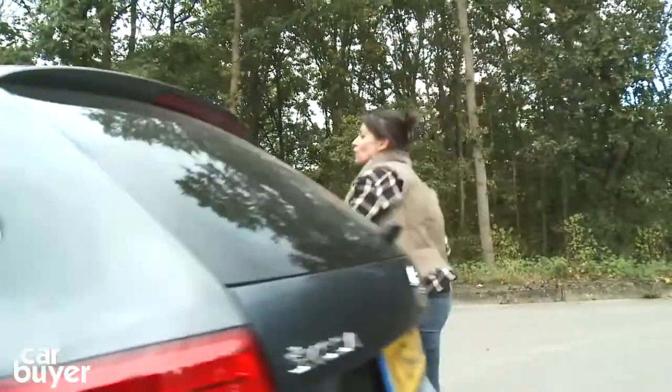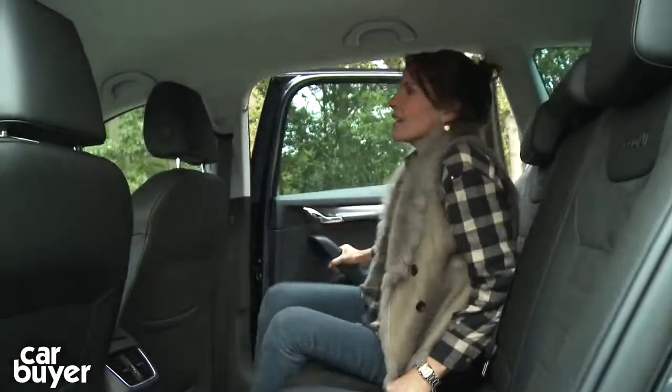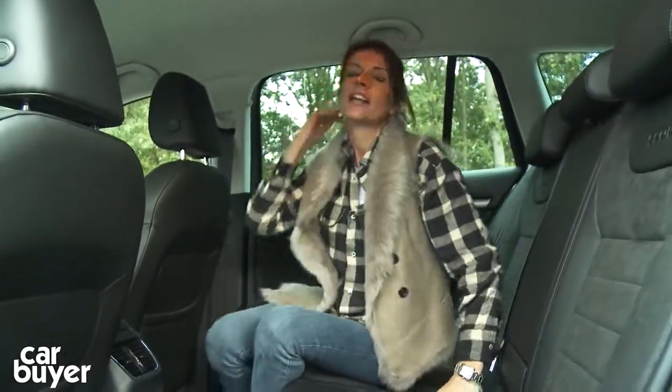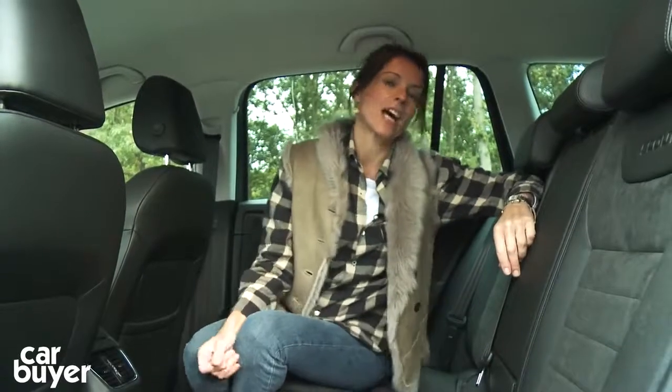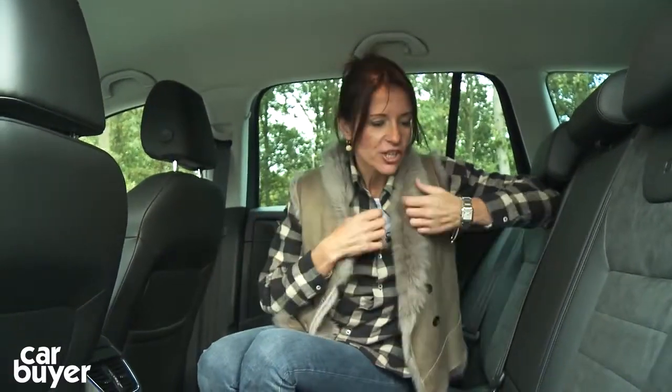And it's the same story in here at the back. There is loads of room. I know it's been very well documented that I am a mere 5'4", so I practically fit into anything, but my larger colleagues, like the lovely Matt, fit in here no problems at all. You can get children and car seats in with ease. The whole thing is just a really sensible, practical family car.